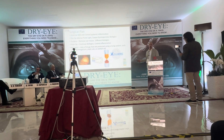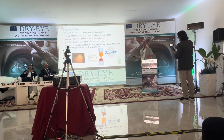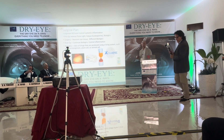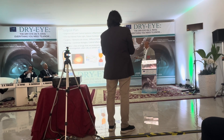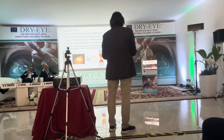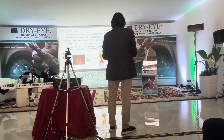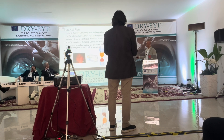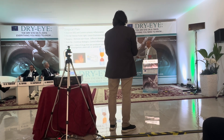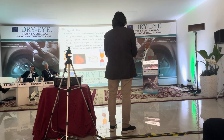In surgery, my goal was to remove the scar tissue and use amniotic membrane to reconstruct whatever I could. One of the problems with the prior surgery is they took all her conjunctiva, assuming it was all normal. So I was going to have to use amniotic membrane to reconstruct both conjunctiva and cornea. Postoperatively I also wanted to control inflammation using different biologics. A biologic is a class of drug produced using a living system such as a microorganism, plant cell, or animal cell.